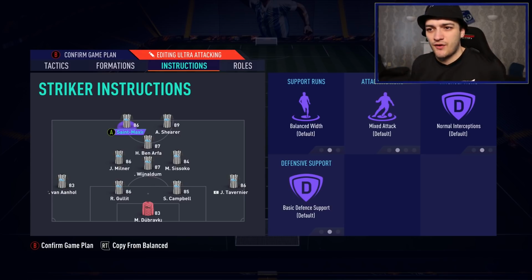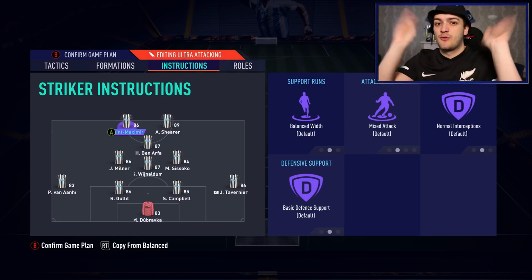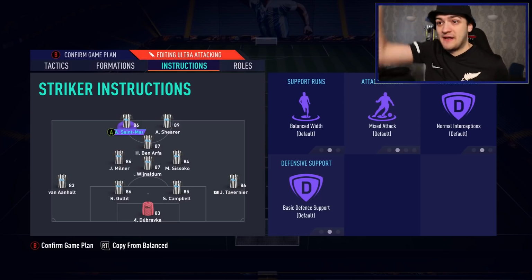I like to trigger it myself, or with the other attacking and defensive formation. I just like to have the ball around the edge of the box from a striker. I don't like going for that hopeful through ball every single time like so many people do.